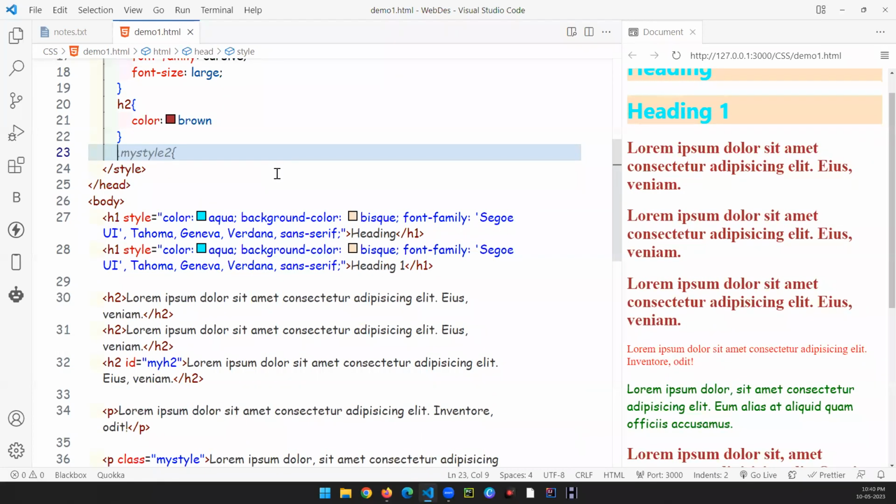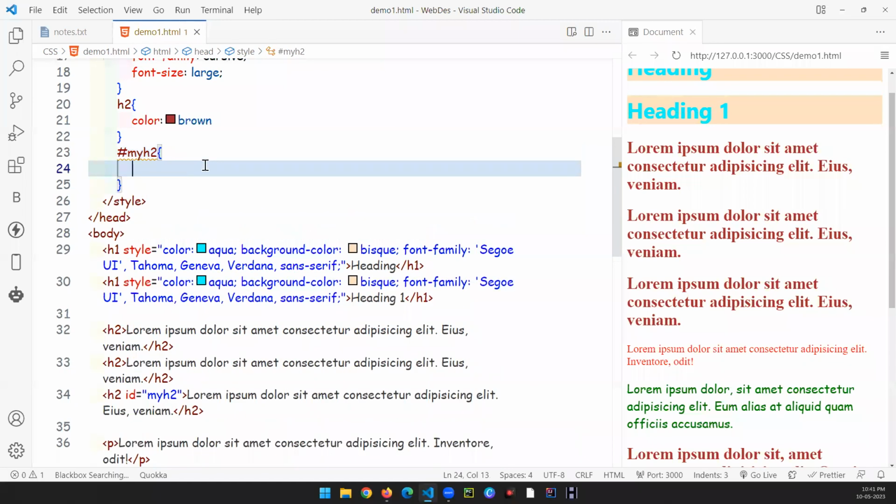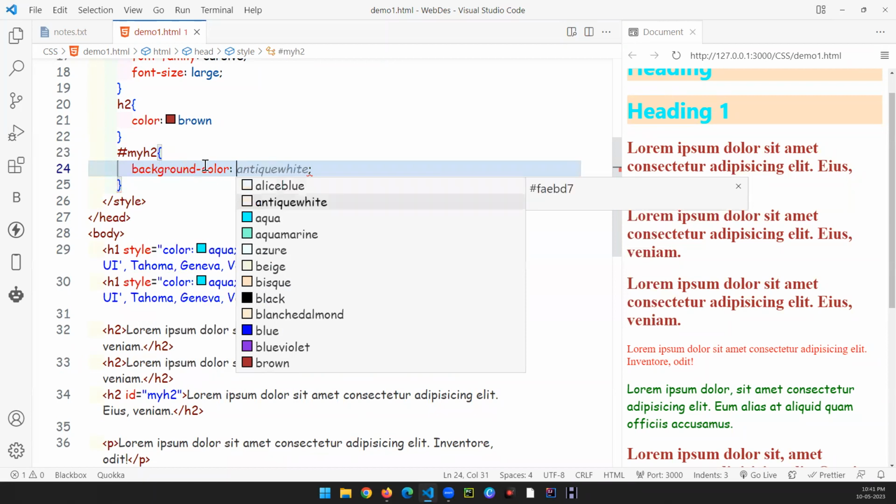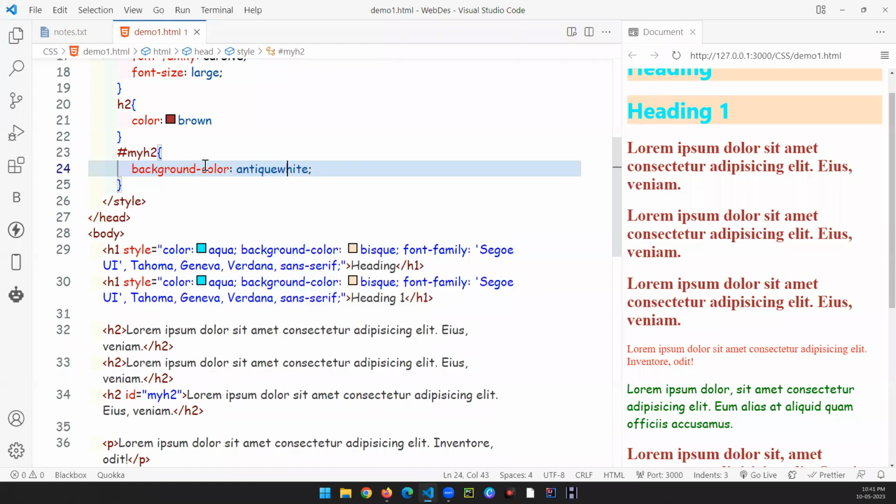For targeting an id in our style sheet, we have to use the hash symbol, and over here I have to provide the name, like my h2, curly braces. Inside that, I can provide background color. Let's have background color of antique white.